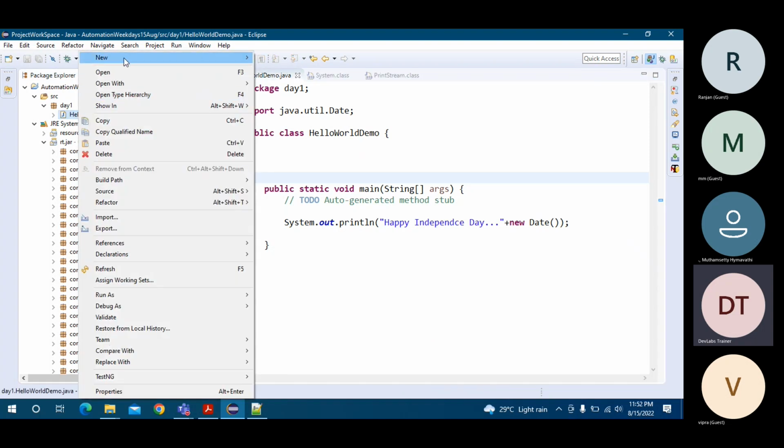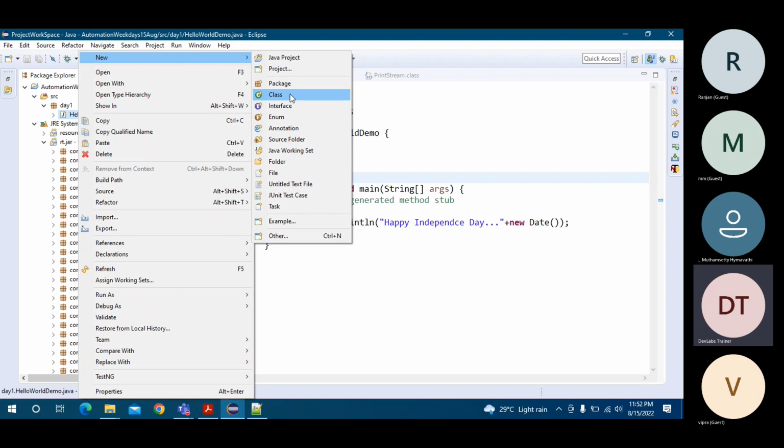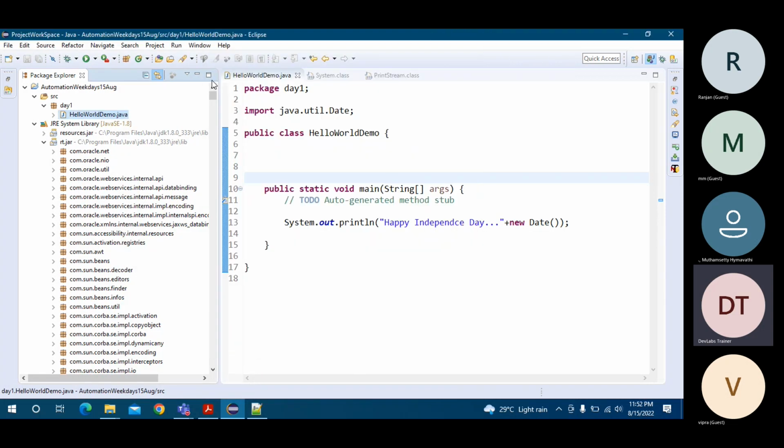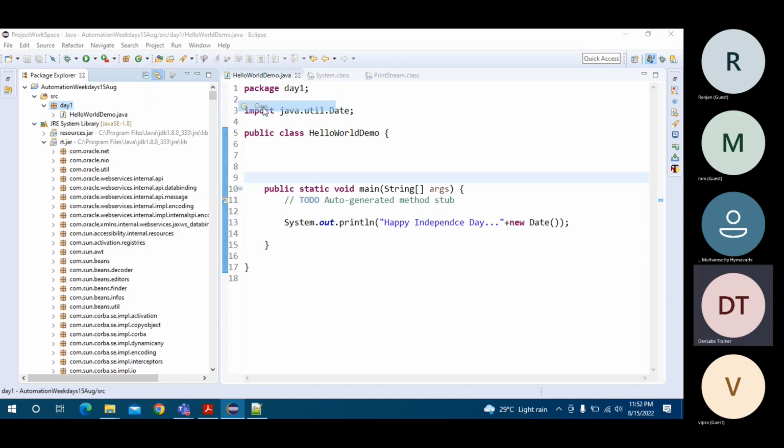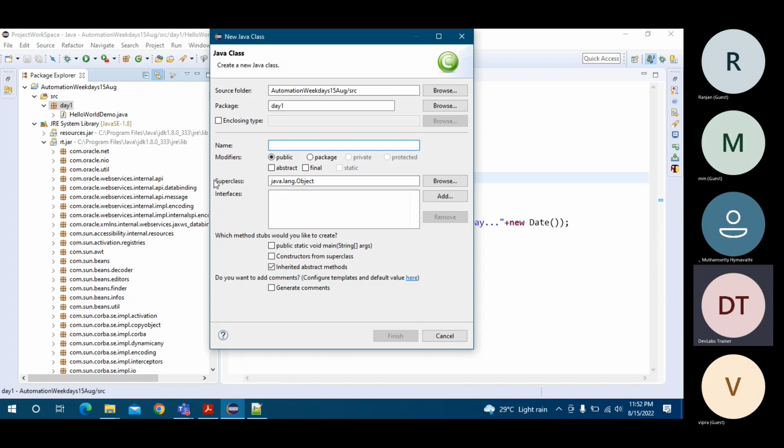So I will go with the new class. See here, in a package I can have multiple classes. So in the same package I'm going to create a new class. You can see here this superclass is coming. Superclass means Object, which is coming from the java.lang package. So you have to know this. What is a superclass? It means the immediate parent.